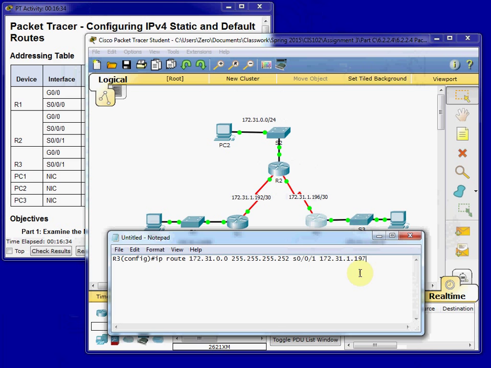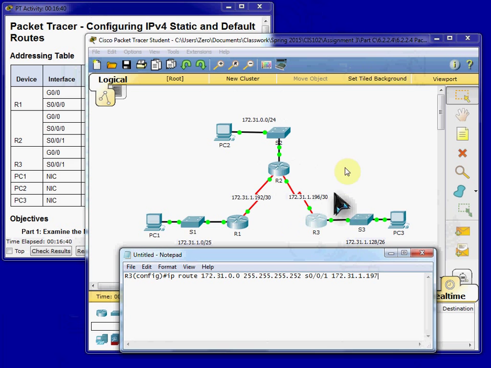So that would be the full command for a fully specified static route from router 3 to the LAN connected to router 2. But as it mentioned, Packet Tracer doesn't support this at this time, so I'm showing it in a notepad.